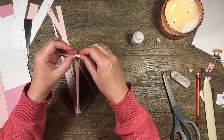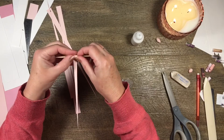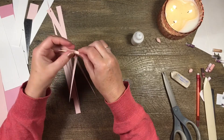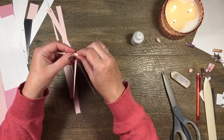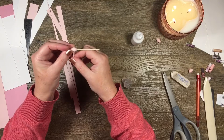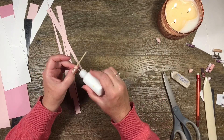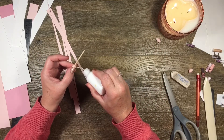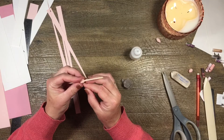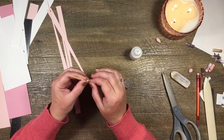You could add pattern paper to these ones if you glued it to your cardstock before rolling. I'm going to paint these — I like them when they're painted, and then I can have them any color I like. You could also paint some paper, do some stamping, use spray mists — there are so many things you could do to make your own individual beads. I'm just showing you the construction and then you can do whatever you want.